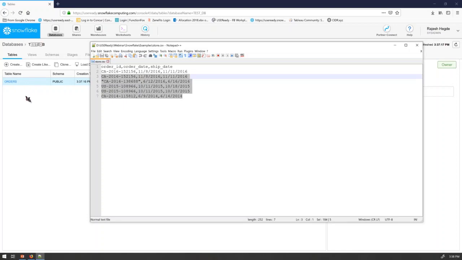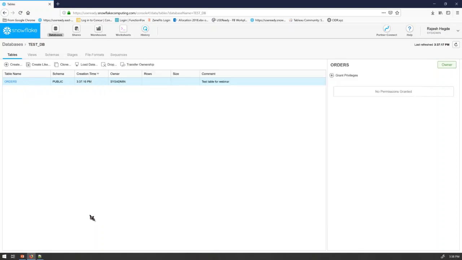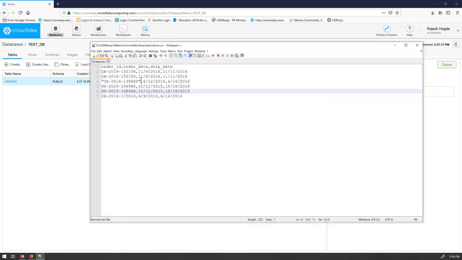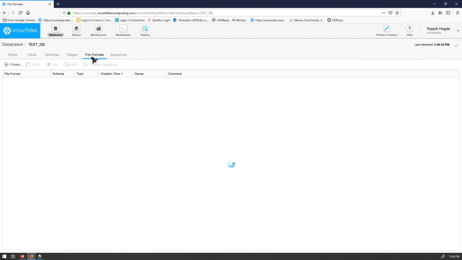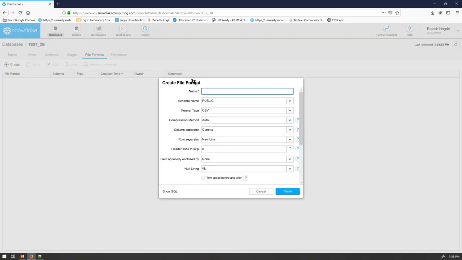So this is the sample data file which we are planning to push into Snowflake, into the table which we just now created. So the way we do it is, because my data file has some validation to be done, because one of the data elements has double quotes and it also has a date column with values separated by slash, right? Let's see how do we create a file format. Go to file format and create file format. Okay, put a name. I'm going to put CSV as a name, and then make it a schema.